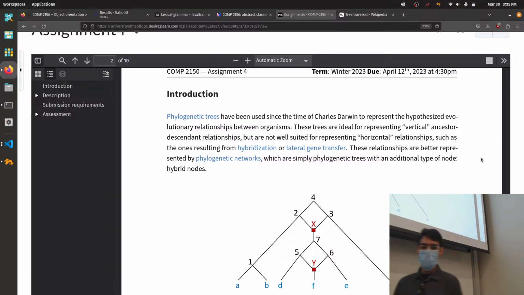The way that we communicate to biologists how much things are related to each other is in the form of a structure called a phylogenetic tree. What's demonstrated right here is a phylogenetic network, but the original form of this was a phylogenetic tree, which is a proper tree. We don't have nodes in it that have multiple parents. But phylogenetic trees don't really accurately represent reality.